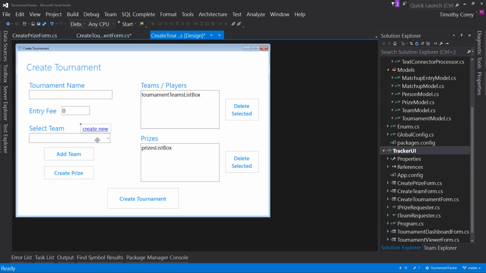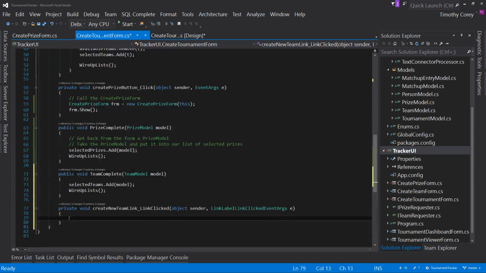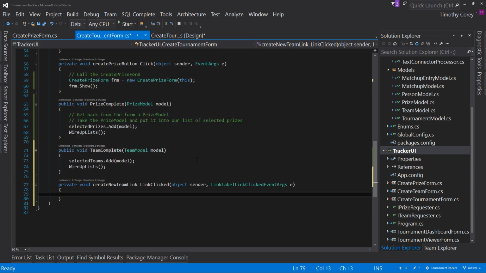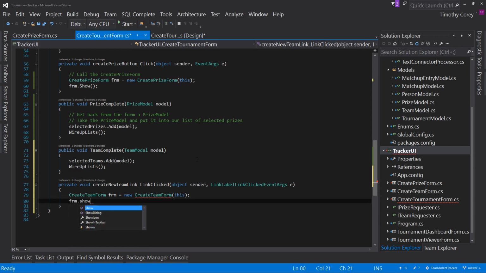And that's because this is a link versus a button. A little bit different, but the default event is what we wanted. So that's good. So we need to do a create teams form, frm equals new create teams form. We're going to pass in this. Now it doesn't take that yet, and that's okay. frm.show.